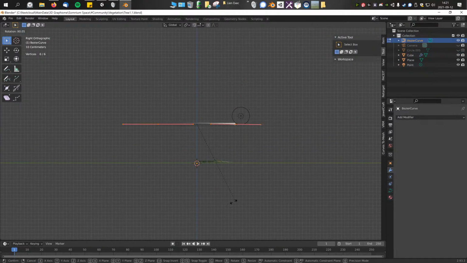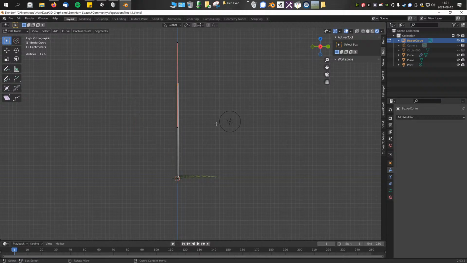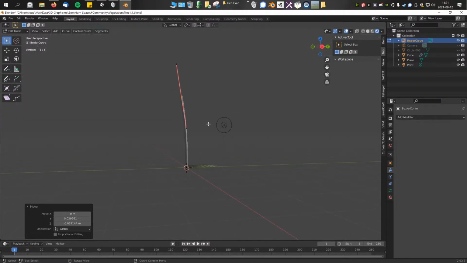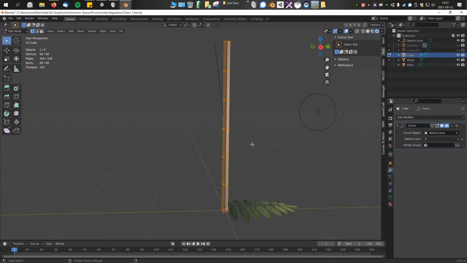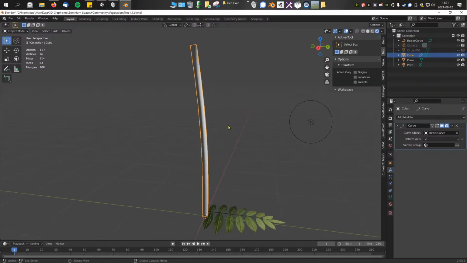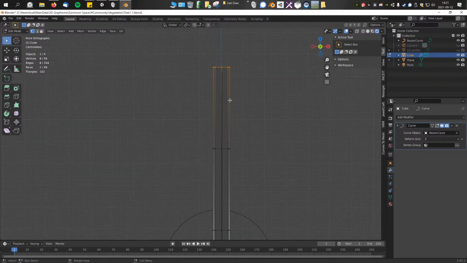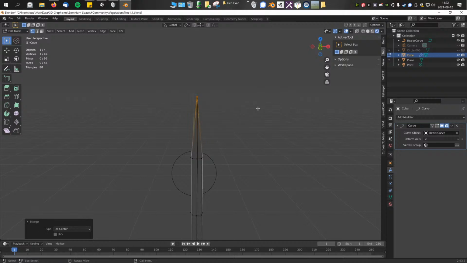Okay, my curve is now in the right direction. So A, rotate. No, sorry. A, rotate. Good. So look at this. Nice. So now I have this curve for bending the trunk. Instead of trying to bend it myself, I select the trunk. A to select everything. Alt N, corner angle. Now it's nice and smooth. The top, S. No, we will just merge. M, at center. Yeah.